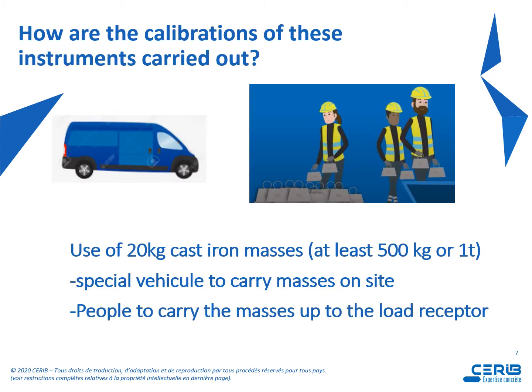And how are the calibrations of these instruments carried out? Let's say that we will need 20 kilogram cast iron masses, so at least 500 kilograms or 1 ton, a special vehicle to carry masses on site, and people to carry masses up to the load receptor. And I must say that very often we can see people running away when they see our truck arriving for the calibration.